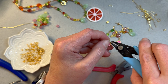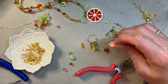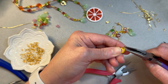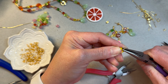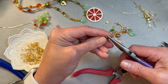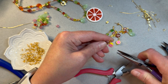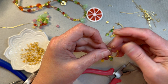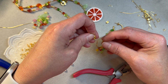And let's just trim that off there. There we go. Take care of our, whoops, sorry guys. Take care of our little pokey thing sticking out, a little piece of wire there. And then let's just hook it right onto our other component to this. And then we can feed that right onto our earring. And then I think, oh yeah, we used the chain.